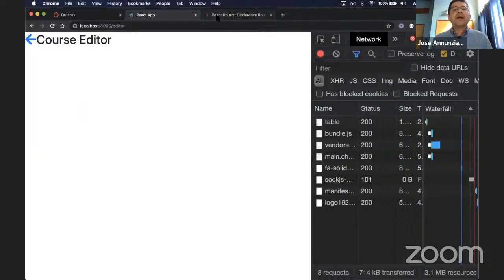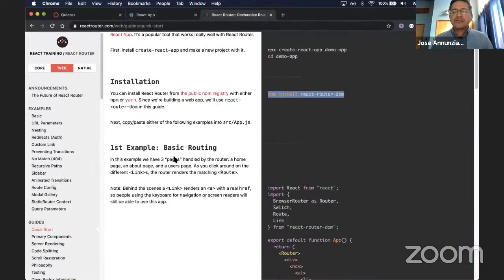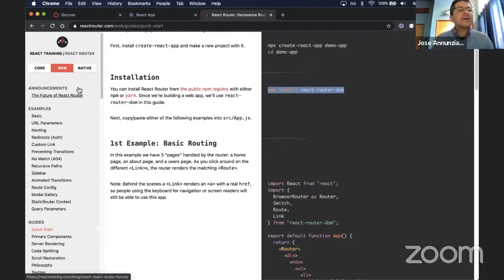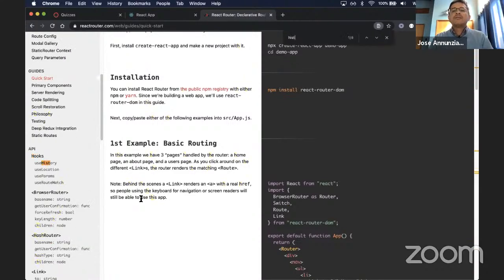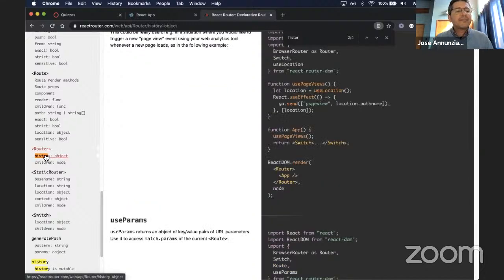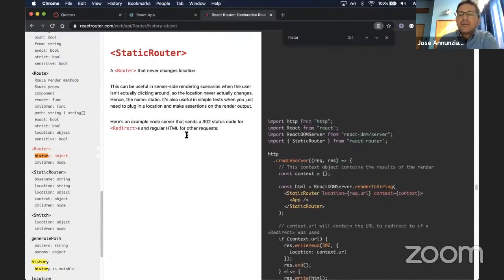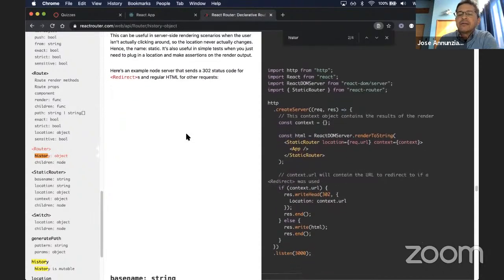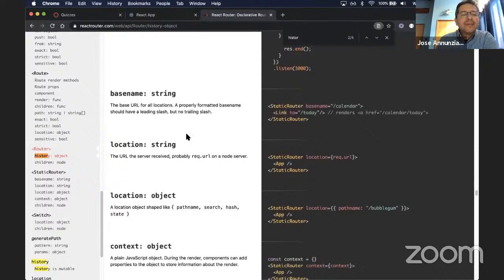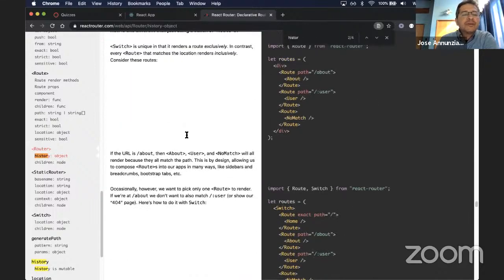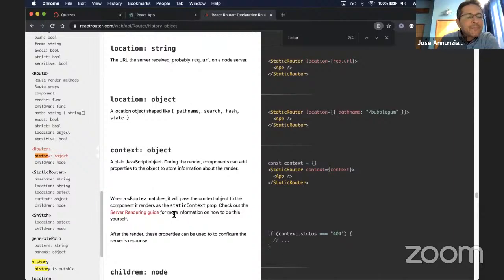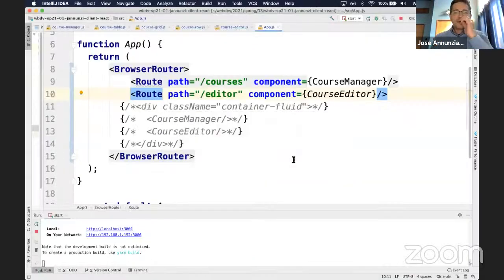So if you look at the API here, there's a history API. History, let's see, where can I find it? History, use history, there we go. So we can ask for history, and once we have the history, we can call go back on it. I can't find it now. Anyway, let me show you how we would do it.